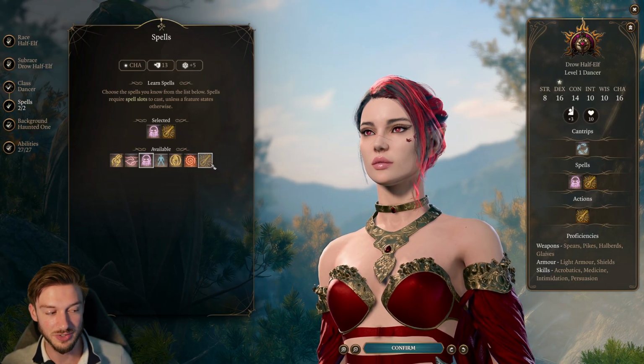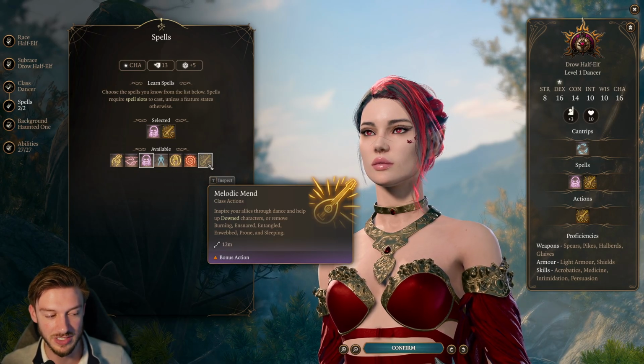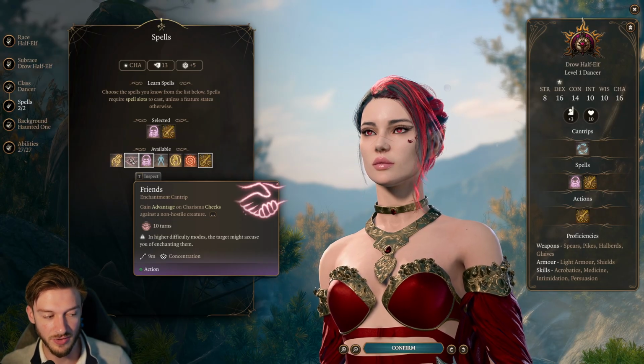It comes with its own choice in spells here, like the Melodic Mend here, which allows you to use a bonus action to pick up downed creatures and remove burning, ensnared, entangled, webbed, prone, and sleeping from them with a bonus action. We also got the Vicious Mockery cantrip or Friends if you want to be the face of the party.